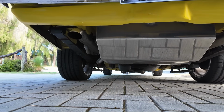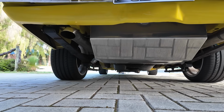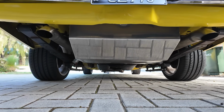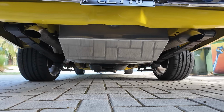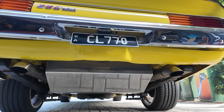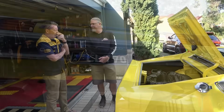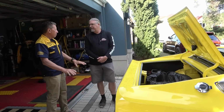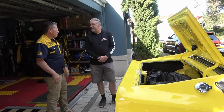Now you mentioned you've got a drop tank in this one. Yeah, a factory-style 120 litre. So where was that one made? I think it was made locally, Osborne Park. I didn't put it in, it was in the car when I got it. It holds 120 litres, and it also brings the centre of gravity of the car down, down to road level, which is where it's supposed to be.